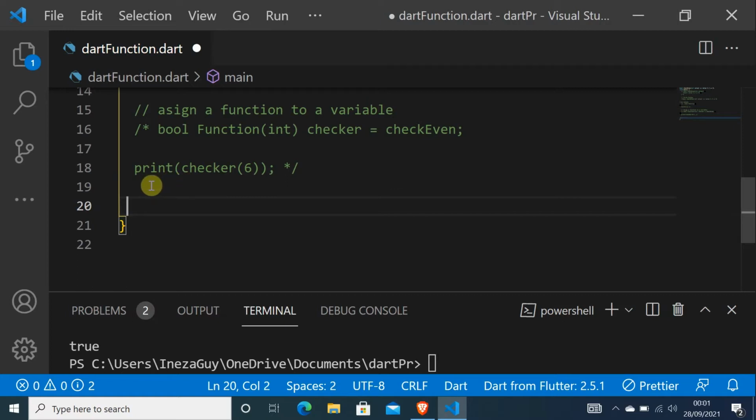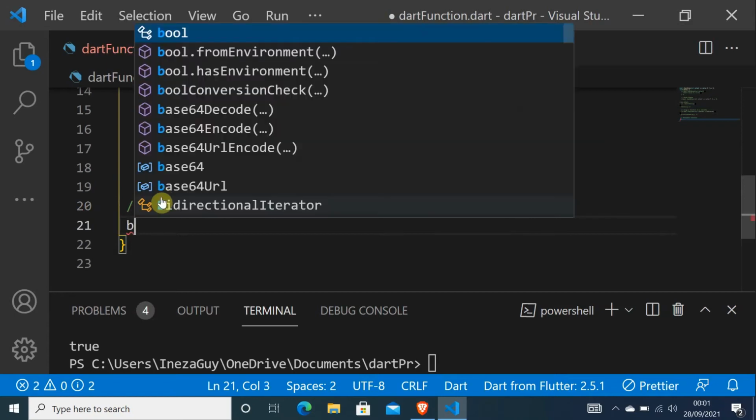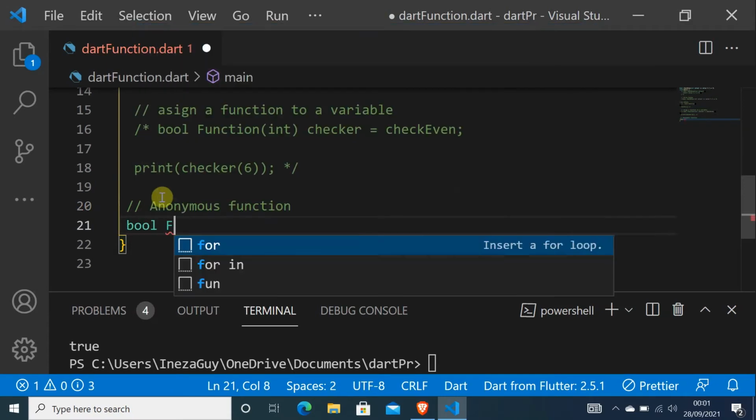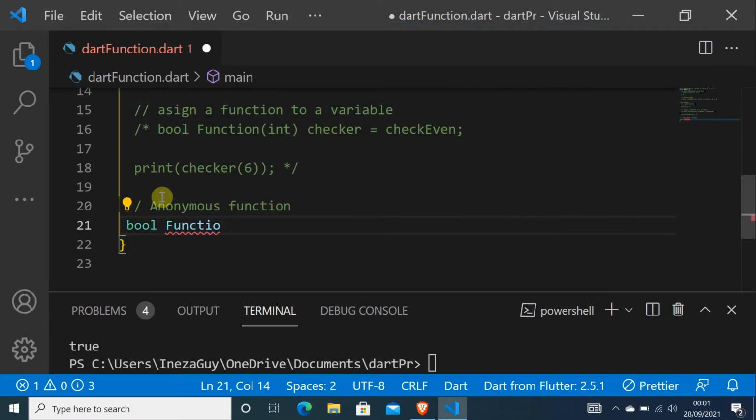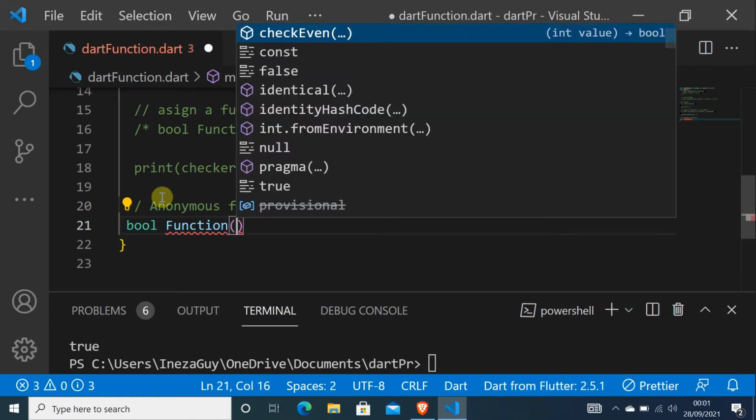Anonymous function. An anonymous function is a function which doesn't have a name. For example, bool Function int.